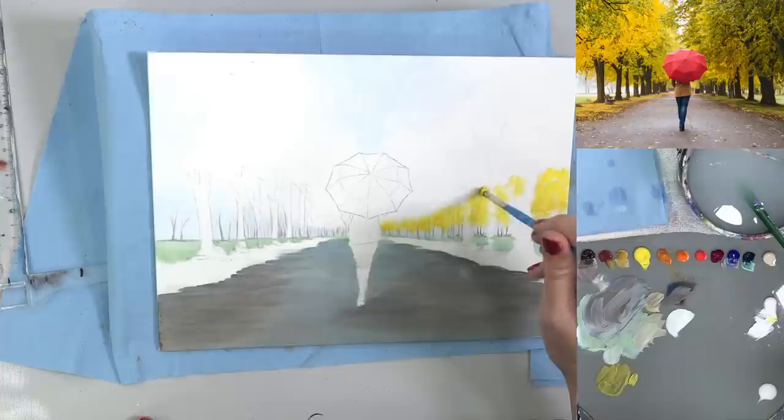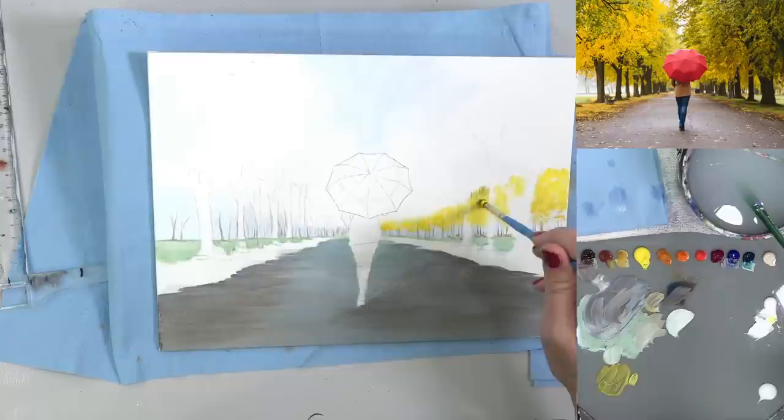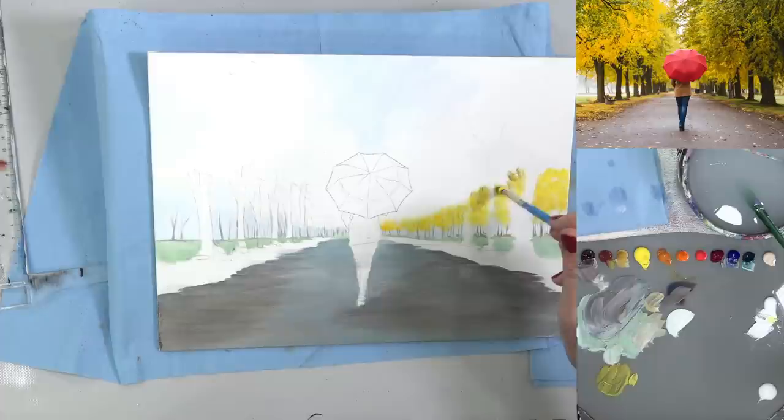Yeah, it's been interesting. Got a little bit of turquoise and my burnt sienna here to make a little bit of a green. I'm going to go just darker, just right up on under some of these.